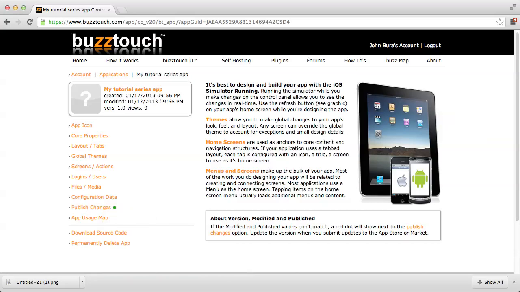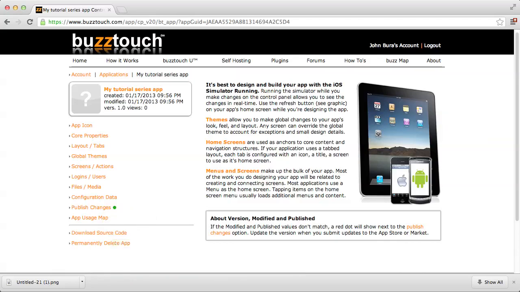The app usage map: when you release your app to the App Store, you can see where people are using it. So let's say you have a whole bunch of people using your app in the UK, then maybe you can go to the UK and meet all your fans that have seen your app. It's actually quite a cool feature. Now, the next one here is you can download the source code, and what that means is that you'll download an Xcode project. I'm going to talk a little bit more about that pretty soon here.